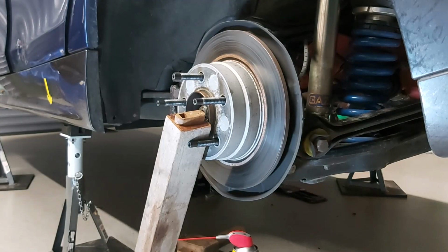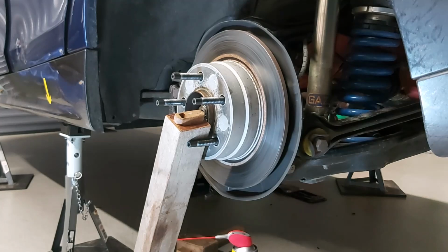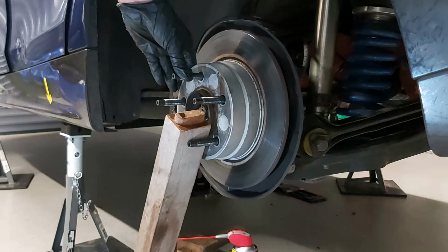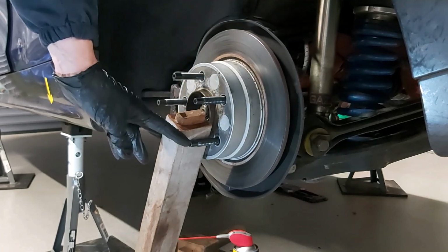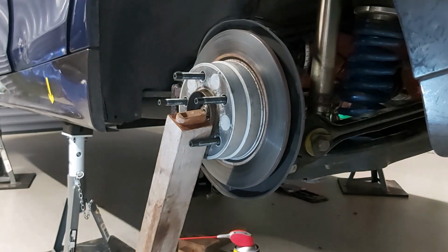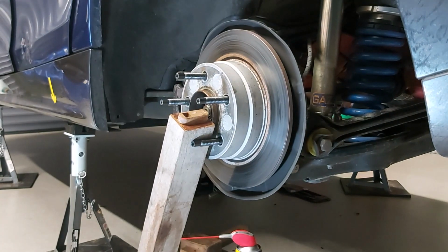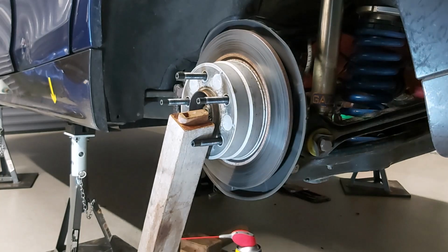So if you've watched some of my previous videos, you've probably seen me do this before. My trick to stopping it from spinning is to jam a piece of wood between two studs and then against the floor. I wouldn't do it if I was having to put a tremendous amount of force through the bolts, but they shouldn't be that tight.